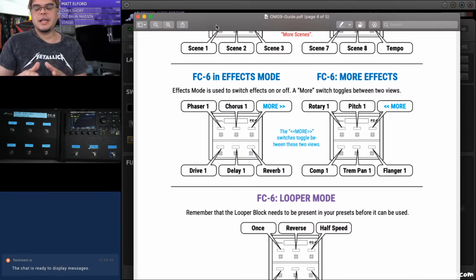The key point of the OMG9 is that the foot switches of the FM3 stay the same throughout any of the layout changes. When you change layouts on the FC6, the FM3 stays. That is the key point. So it's always there, always ready to go. Presets, scenes, effects, tuner, whatever. Now from here, of course you can change whatever you want to what works best for your setup. But it's a little more complex than just using the FM3 by itself.